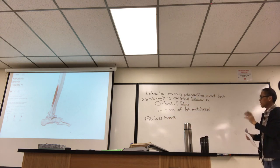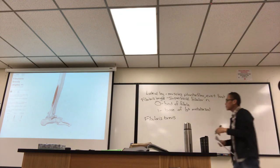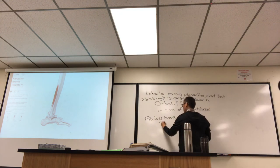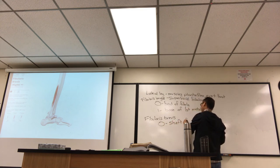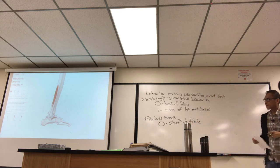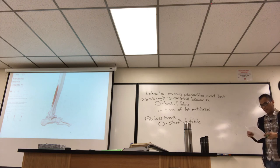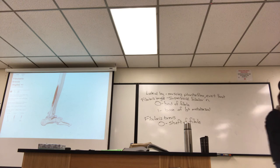They're both same nerve, same action. Okay, so I'm just going to change the attachments. The origin of this muscle is basically shaft of fibula. Makes sense that the attached to the fibula is the lateral leg bone, and this is the lateral compartment of the leg. This one inserts base of fifth metatarsal.